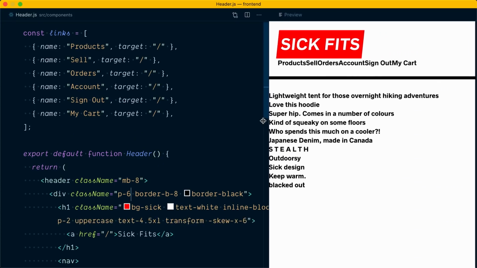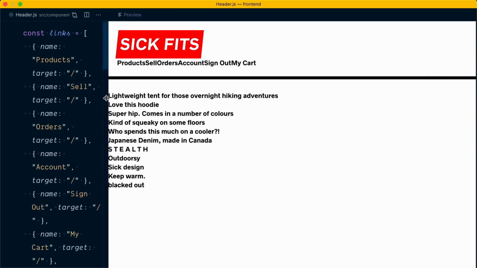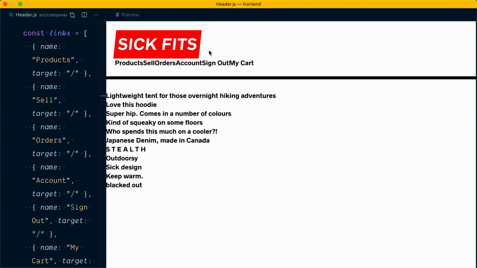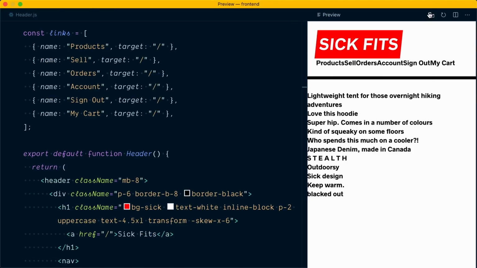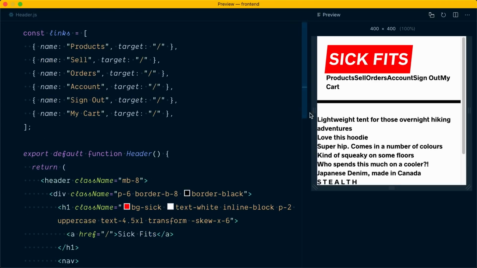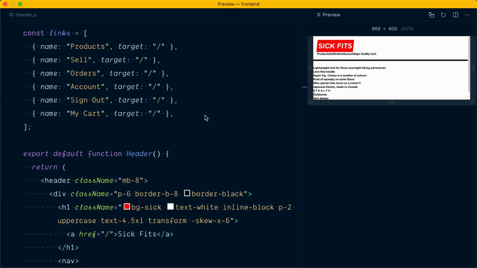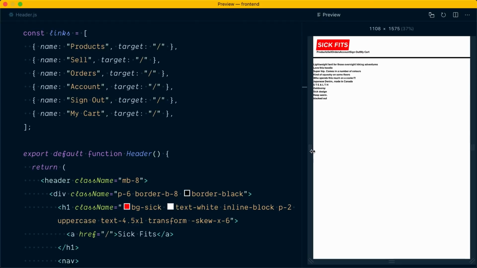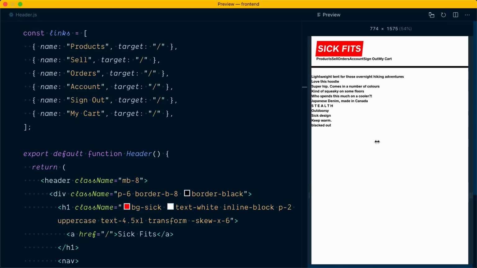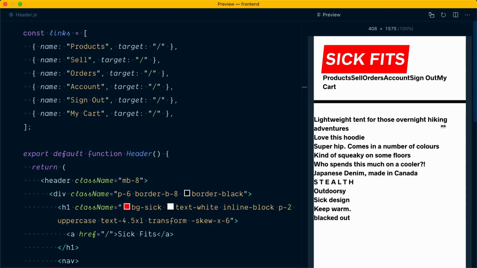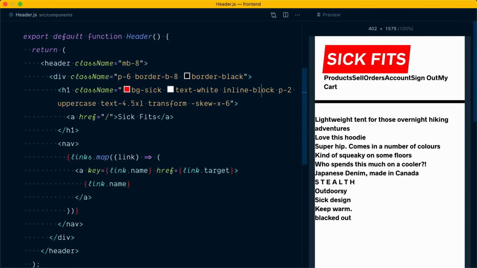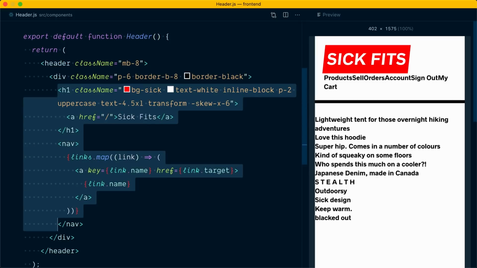So right now our navigation is under the logo, but we probably want to have it side by side when the screen is large enough, and otherwise have it under but centered. So actually I'll switch to a responsive view of this preview, which is now going to allow us to drag the sides and mimic that we have enough horizontal space by zooming out of the view.